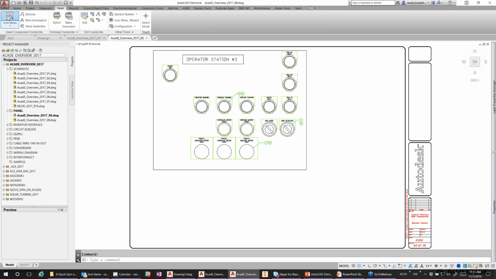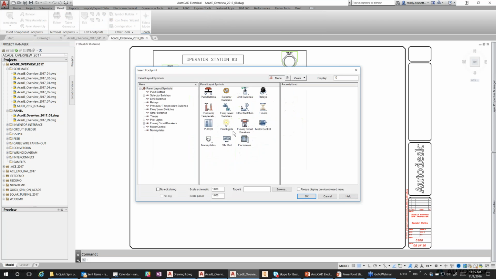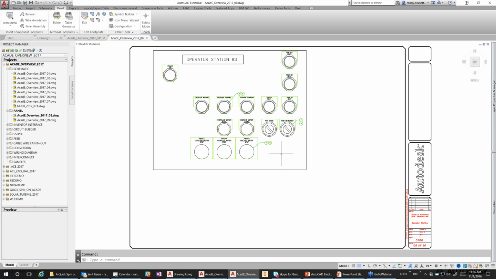Now you'll notice we have an icon menu tool, and it works just like it did in the schematic design. I can pick a push button, start placing it in, add the bill of material information, and so on. But in reality, we've already completed the schematic design. We have those 2 push buttons that we placed on sheet number 4, and I want to insert them on this panel layout as well.